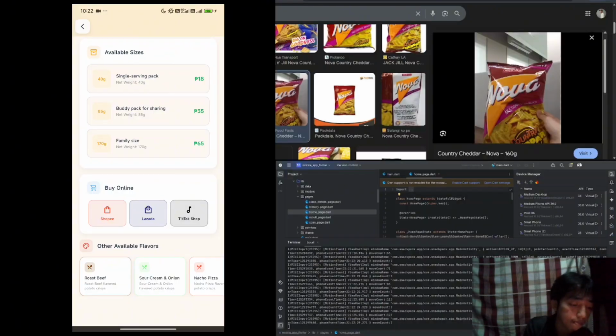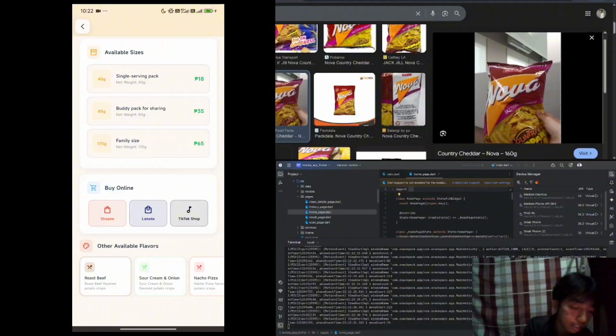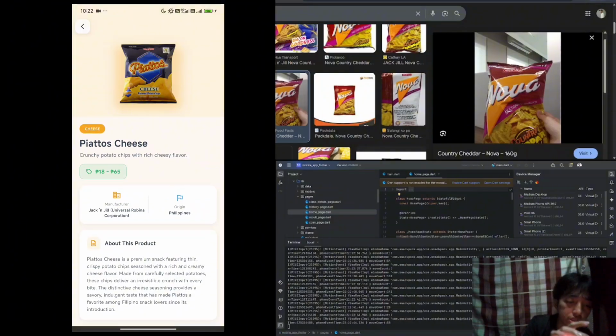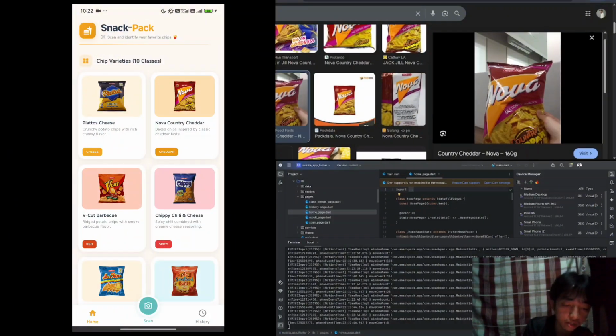It's available on Shopee, Lazada, and TikTok Shop. And also the other available flavors: roast beef, sour cream, nacho pizza, roadhouse barbecue. Then we also have a back button so users can go back to the home page.